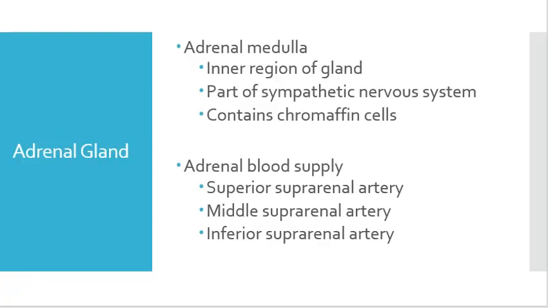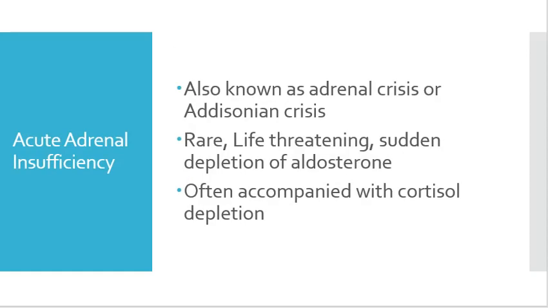Acute adrenal insufficiency, also known as adrenal crisis or Addisonian crisis, is a rare occurrence with life-threatening potential. It's characterized by a depletion of adrenal glucocorticoids and mineral corticoids. The crisis can occur in a person with Addison's disease or might be caused by sudden withdrawal of long-term steroid therapy, removal or injury of the adrenal glands, or destruction of the pituitary gland.